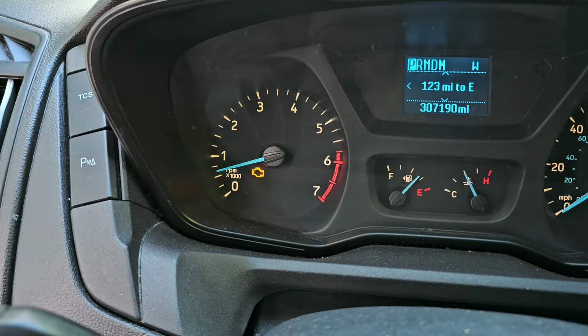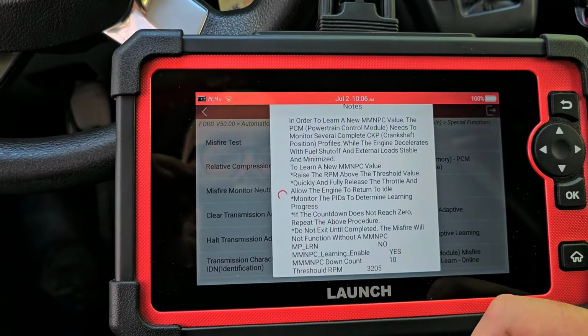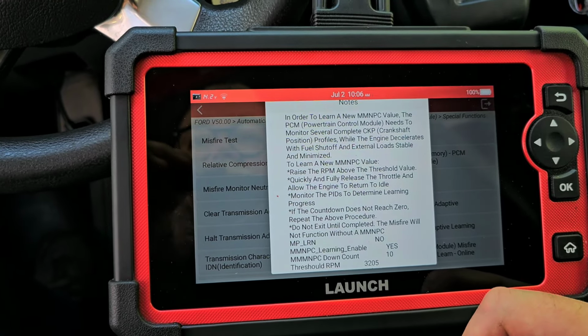See, the check engine light started flashing again, so it's got an active misfire. I mean, I can feel it.